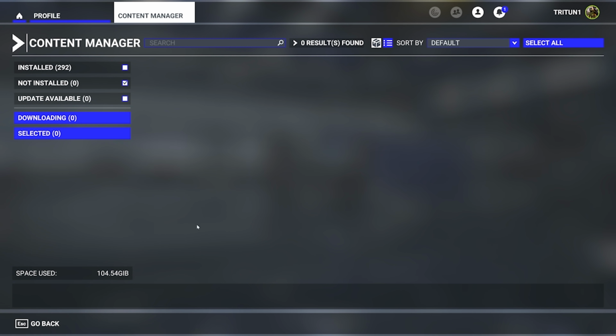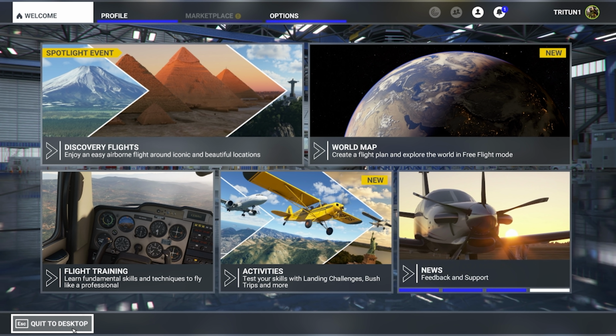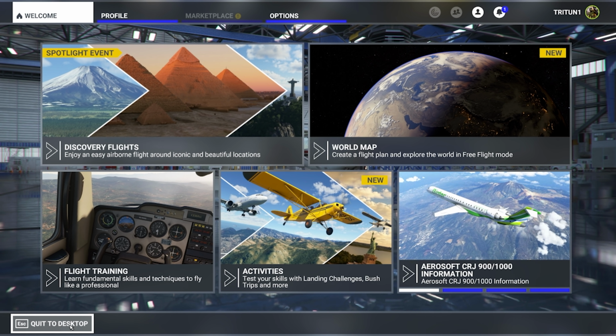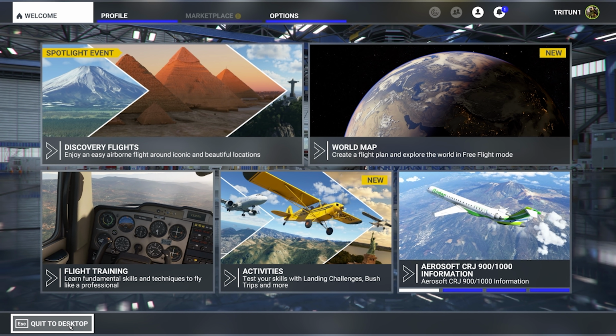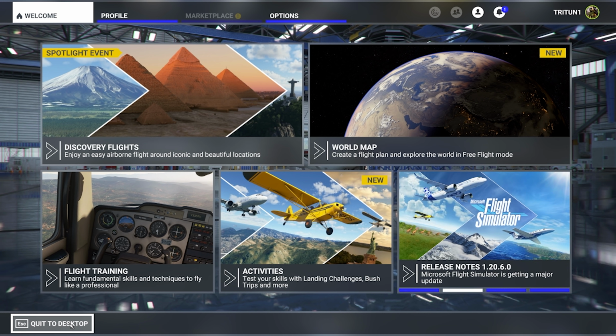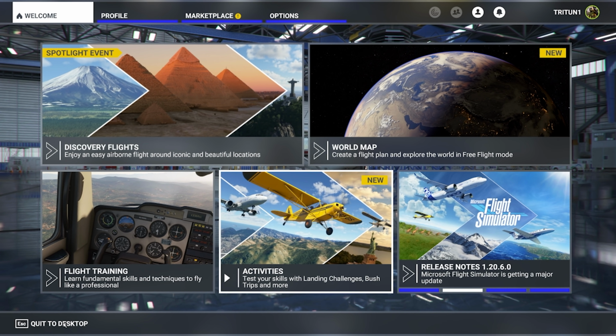All right, so the downloads are now complete. There's nothing left in not installed. So at this point, we got nothing in updates. So we're going to go back, and I'm just going to quit the desktop, restart the simulator, and then I'm going to quit again. This has my attention right here. I don't know why the marketplace is blacked out, but we'll see what happens. So I'll catch you guys, assuming everything goes well. If anything doesn't go well, I'll record that as well. All right, so everything went well. The marketplace reappeared here, so we're going to quit the desktop.